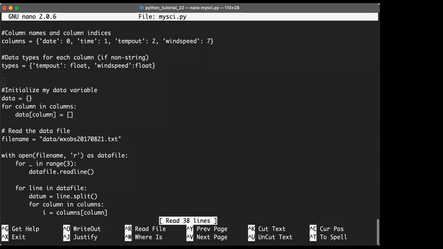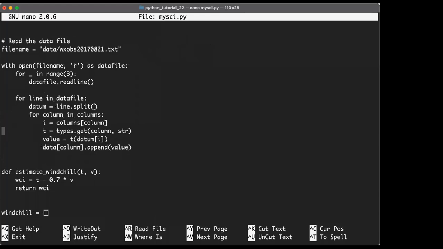Okay, so after we have our types dictionary, we then go down and initialize our data as another dictionary that has the keys corresponding with the keys in our columns dictionary, all mapped to empty lists. We open up our file with the with open file name as to read. We basically skip the header, and then we append every split line that is from the index we want, change the type, and we add it to the corresponding list in our dictionary. Okay, so that was our reading the data.